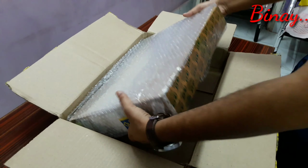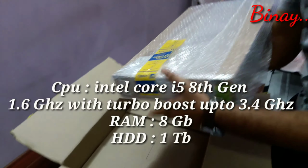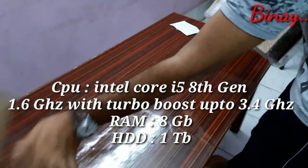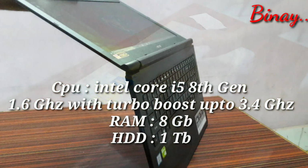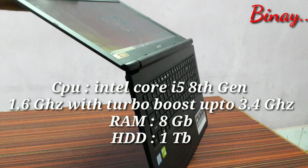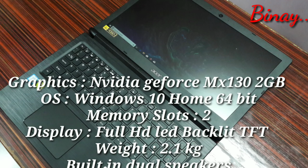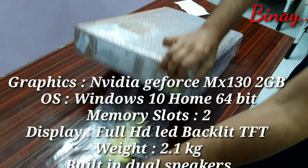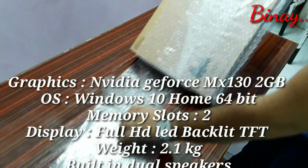Now let's move to the specifications of the laptop. This laptop comes with an Intel Core i5 8th generation processor, which is clocked at 1.6 GHz and can turbo boost up to 3.4 GHz. It comes with 8 GB of RAM, 1 TB of hard drive. It has an NVIDIA GeForce MX130 2GB graphics card, Windows 10 Home 64-bit, 2 memory slots, the display is Full HD LED backlit, and the weight is 2.1 kgs. It comes with DDR4 RAM and the RPM is 5400.